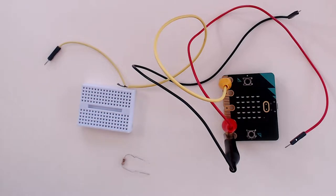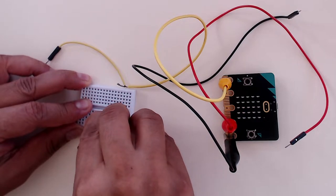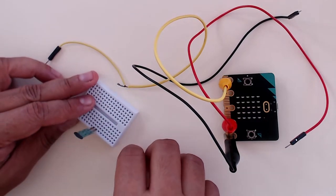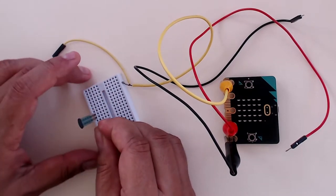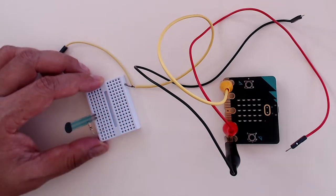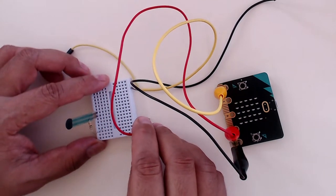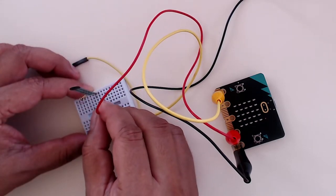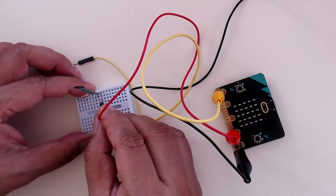So we will take this force sensor and attach it to two of the pins of the breadboard. And then on one of the pins, and it doesn't matter which pin because there is no polarity, we will attach this 10 kilo ohm resistor. Then from the microbit, I'm taking the 3 volt pin and attaching it to the second leg of the force sensor, not the one to which we have attached the resistor, but the second one.